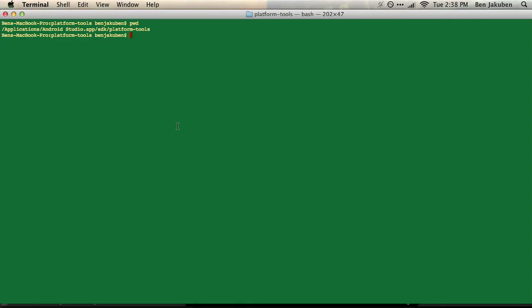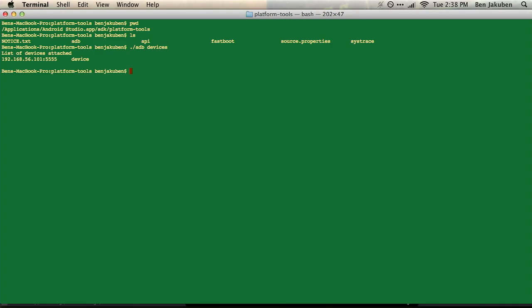So in the terminal, it depends on how you have your environment set up. You may need to navigate to the Android SDK. If you look here, I'm in the Android SDK that corresponds to Android Studio, and specifically I go into platform-tools, and if I type ls for a list, then I see a couple different tools available, and what we're going to use is this one called ADB, which stands for Android Debug Bridge. The one thing I want to show is you can see the currently connected devices. If I do ./adb devices, then you can see the list of devices attached, and this is the serial number for my emulator instance, and we need that to connect to our SQLite.